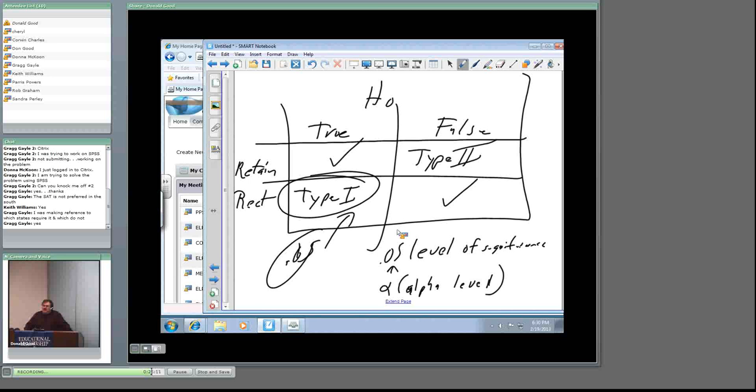Effect sizes are calculated, and we'll talk about how when we get to other kinds of inferential statistics in the second half of the course. Okay, so just a little bit about 1 and 2 tail tests and types of errors. Any questions about that? This is kind of a short session.